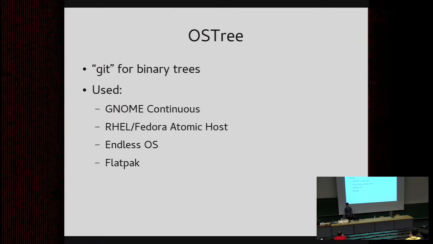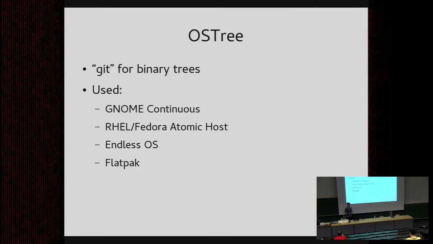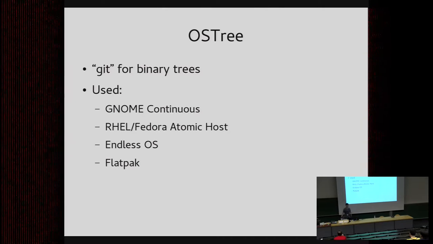I'll go over OSTree pretty quickly here. It's basically like Git, but for trees of binary files. Git is designed to have a tree of source text files you can diff and is very efficient for distributing changes. OSTree is the same, but it doesn't care what's in the files — it treats them as binary blobs representing your entire operating system tree. When you get a new operating system image, OSTree is very efficient over the wire, fetching only the new files.